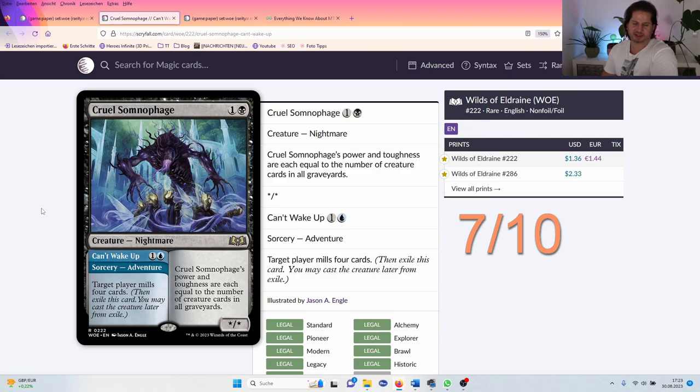Could also play in a self-mill deck. Maybe a Sultai self-mill deck would also benefit from this card. So I personally would give this card a 7 out of 10. I really like the card.